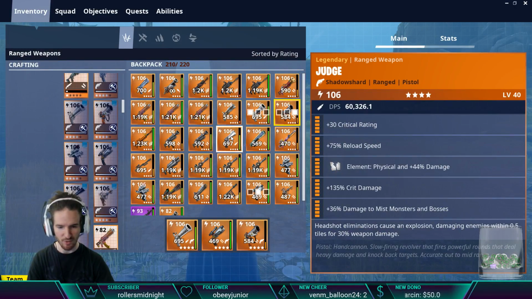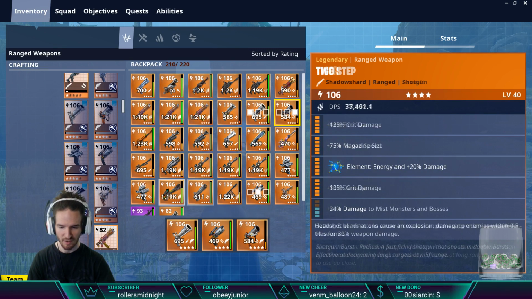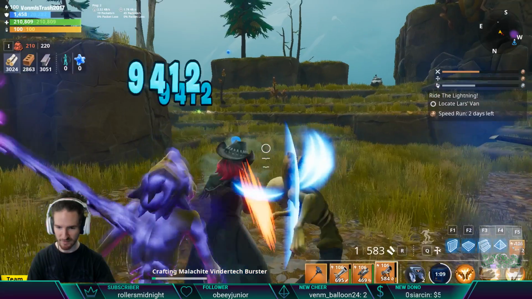The Judge is also a super fantastic gun for this hero. The Bald Eagle is good. Falcon is good. What else have we been using? I think that's really it. Oh, I leveled this guy up. Let me go try this guy out.